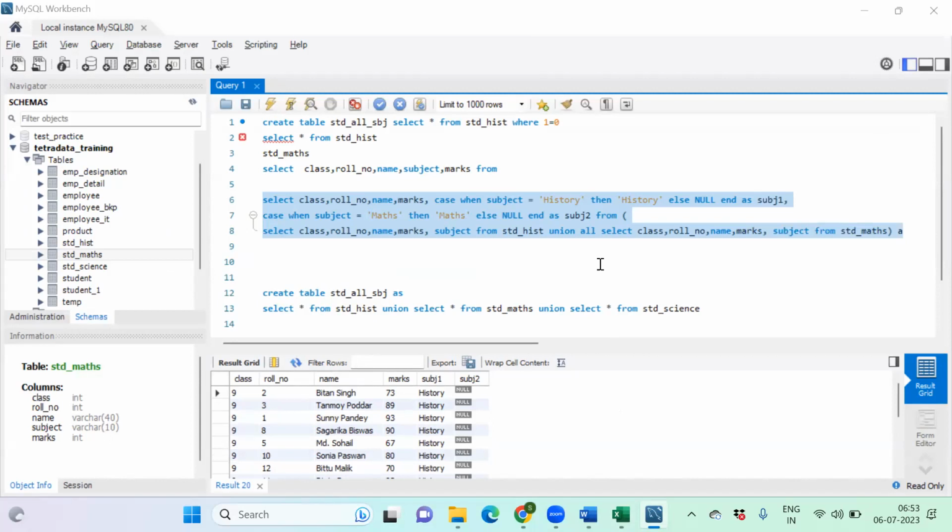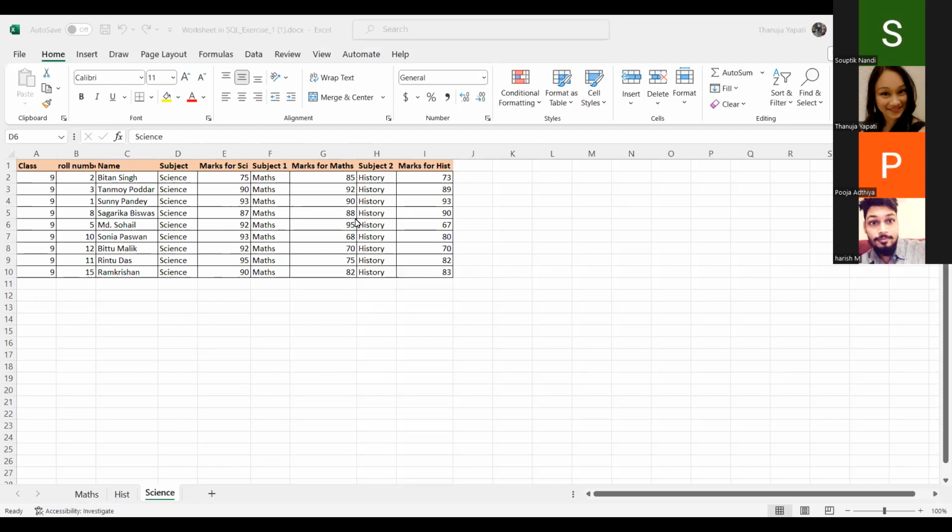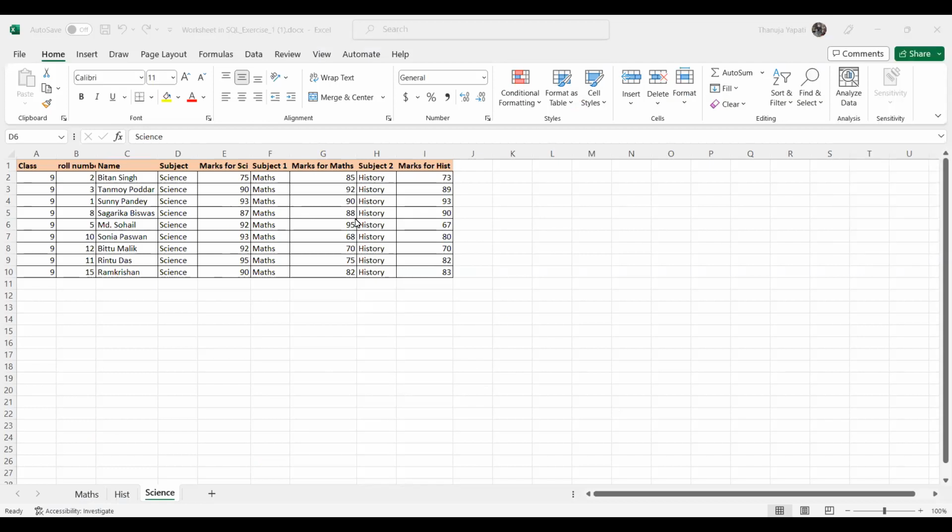So I need a table to look exactly like this. I don't need to repeat class 9, the roll number and everything again. I need the table in this manner. Science 75, maths in the same row.